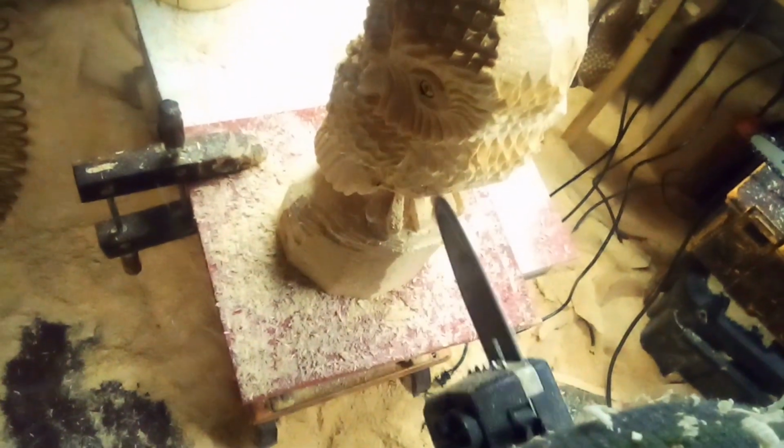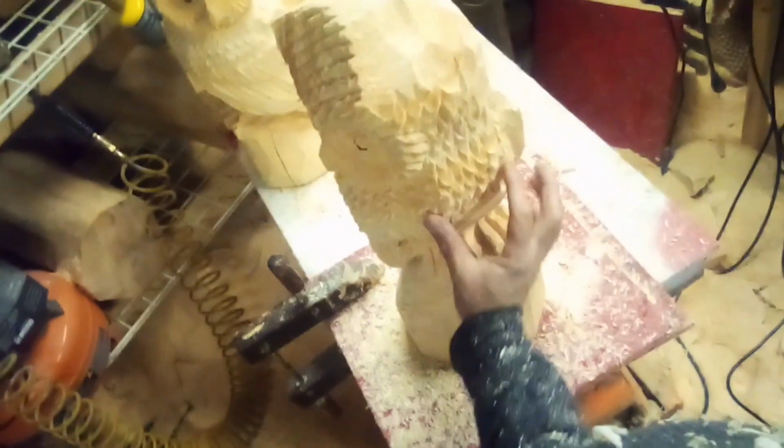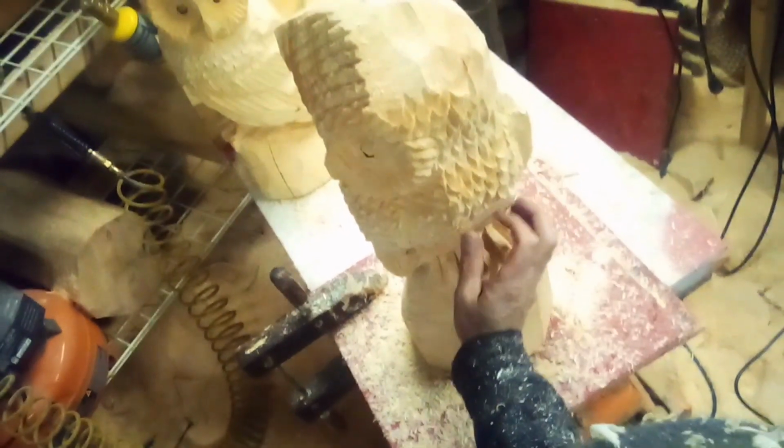There's kind of that little arc that's happened. It's not perfect, but it's going to look good when it's burnt, and it's just representative of something. And now that's where I say I also had in my head a vision of bringing the wavy pattern down this way, like a V shape. I could do it either way. It's not real specific.